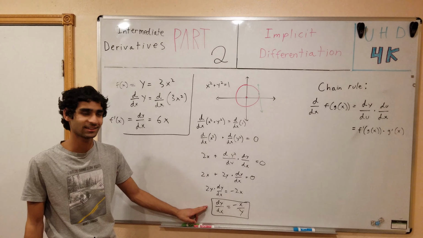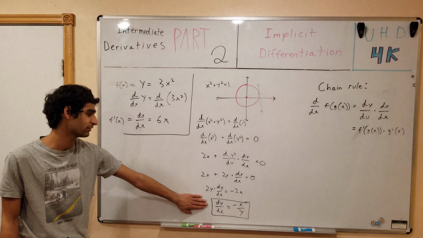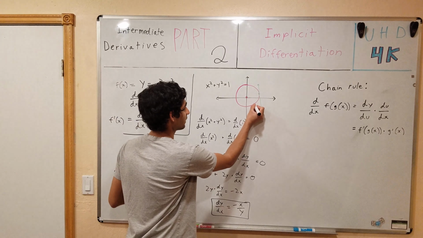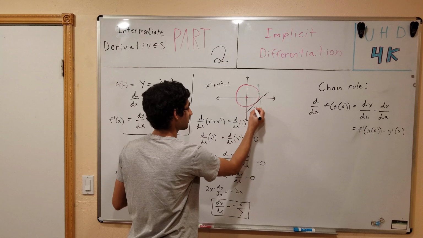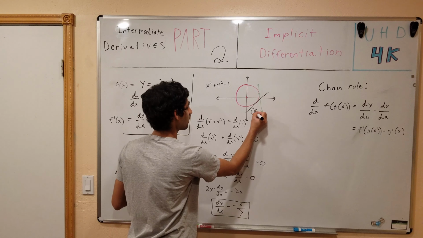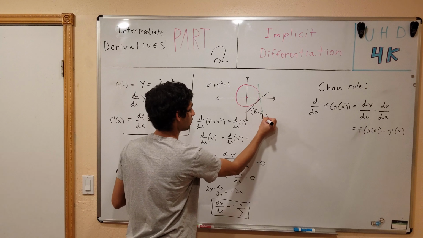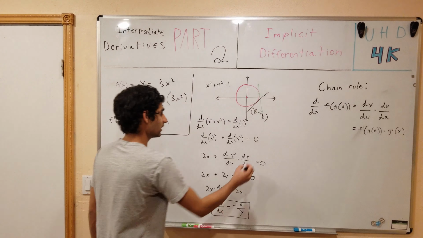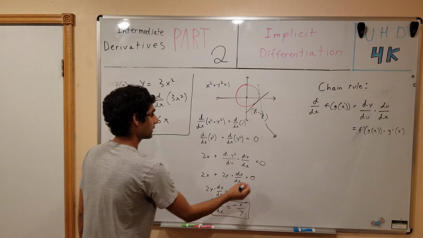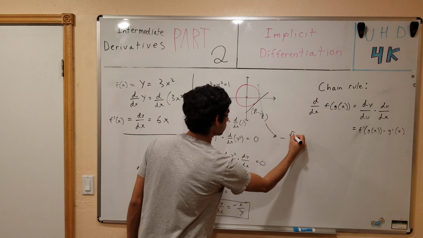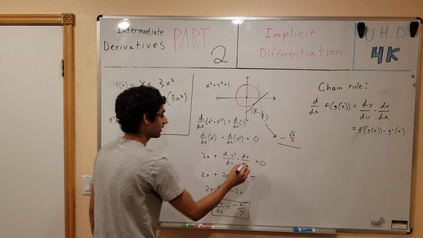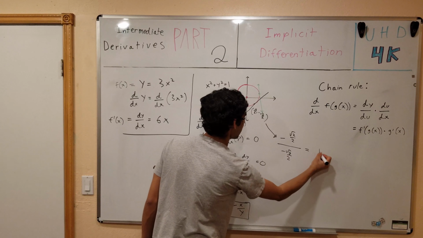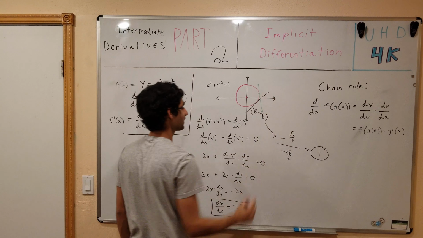Now, you may not have seen anything like this before with derivatives, but this is actually perfectly fine. And let's look at an example. Suppose I want to find the slope of the tangent line at this point over here. And by the way, this point in the circle is root 2 over 2 comma negative root 2 over 2. Well, all you got to do is plug it into here. And over here, the slope of the tangent line is going to be negative x. So that's going to be negative root 2 over 2 divided by y. And that's going to be negative root 2 over 2. And this is actually just 1. The slope of this tangent line is 1.